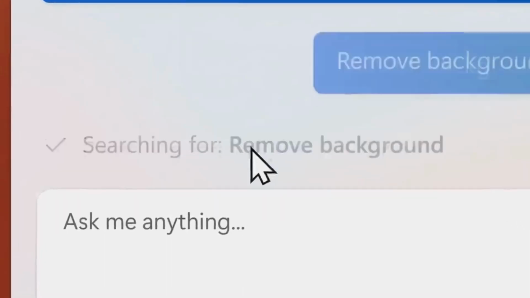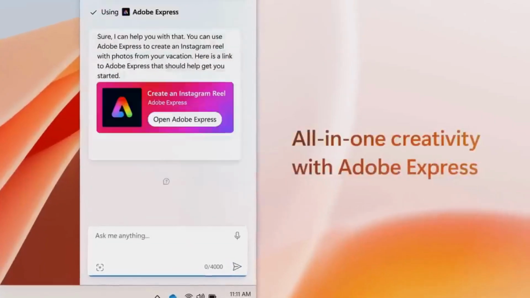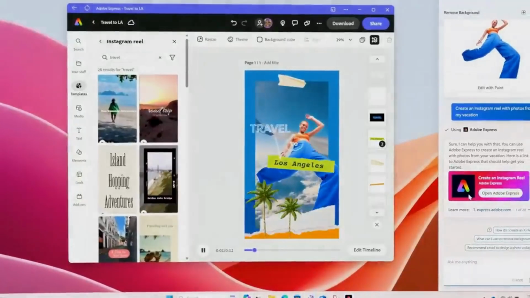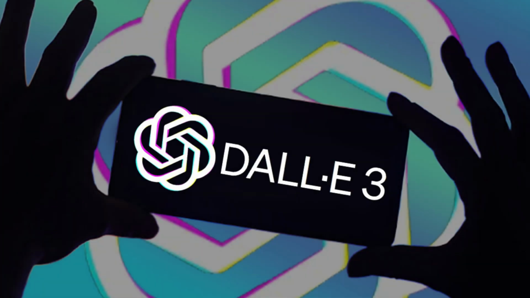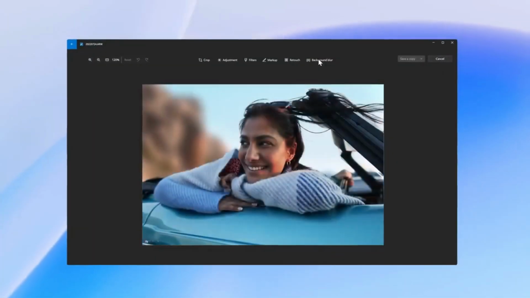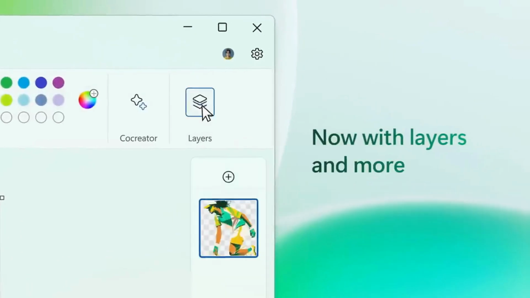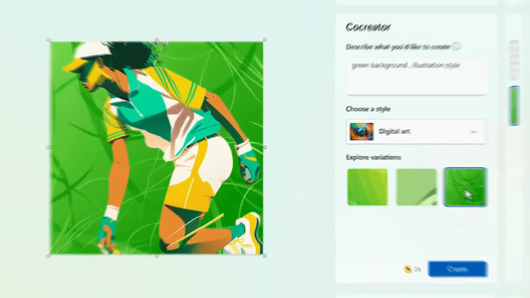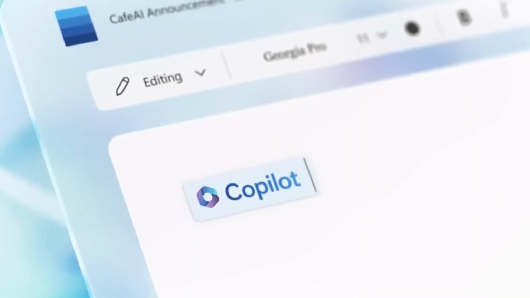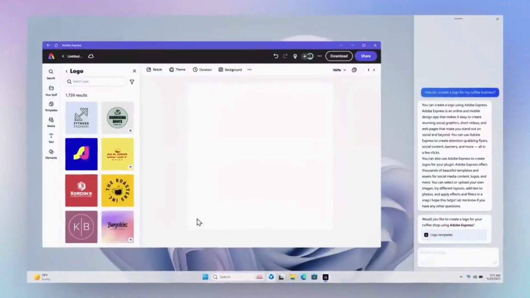In Paint, Copilot leverages the DALL-E 3 model from OpenAI, a cutting-edge neural network that creates images from text prompts. You can use it to generate logos, icons, illustrations, and more. Just describe what you want, and Copilot and DALL-E 3 will do the rest. In Photos, Copilot offers professional editing tools, like Generative Expand to extend backgrounds while maintaining quality, filter replace objects or people seamlessly, and an erase tool to effortlessly remove imperfections. These features make Copilot a transformative addition, simplifying tasks and enhancing creativity in Windows 11.